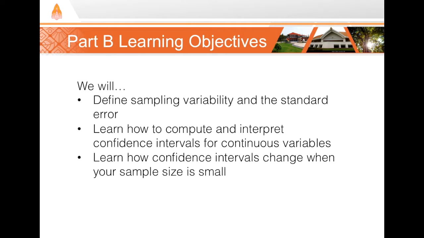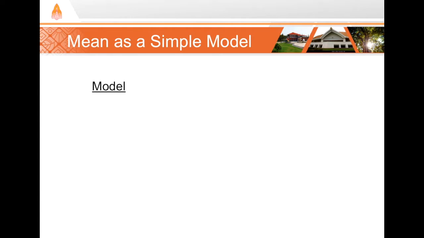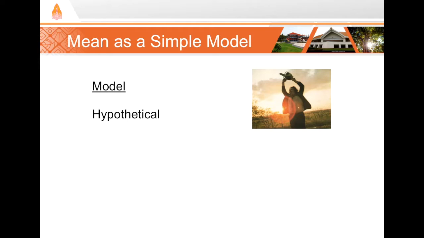Before we begin though, I want to talk one more time about the mean. This time we're going to consider the mean as a simple statistical model for our data. The mean is a statistical model for two reasons. First, it's hypothetical. If I ask 10 college lecturers how many friends they have, I might find that the mean value of my sample is 5.7 friends. Of course, unless you're the Texas Chainsaw Murderer, I doubt anyone can have 5.7 friends. Thus, it's hypothetical and not necessarily exactly representative of any real situation.